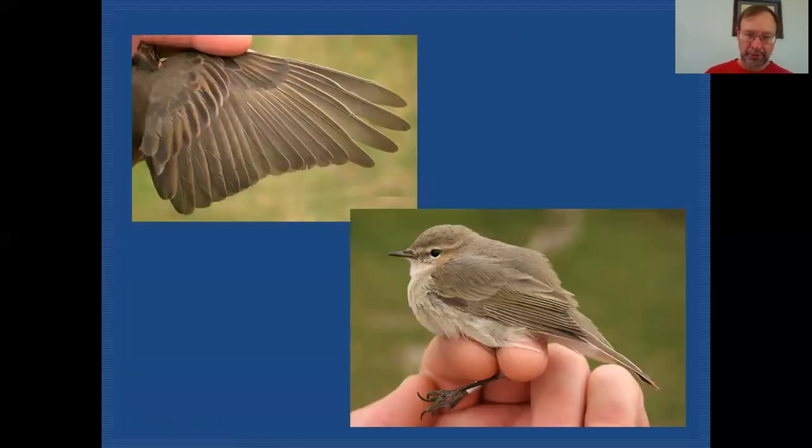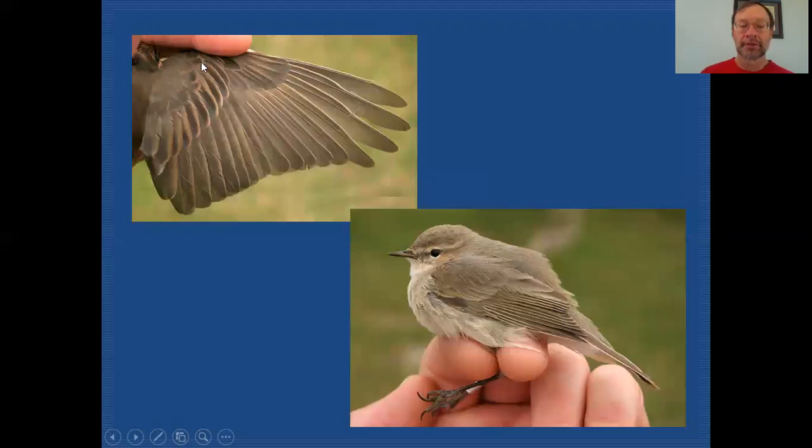So here's, just so you realize that we're not just talking about an artist's rendition of what these things look like, here in reality is a wing. This is a European warbler. And you can see here are those primaries, here are the secondaries, here are the tertials. Here are our greater coverts, our primary coverts. There happens to be one alula sticking out here. And then we have median coverts, and then lesser coverts up in here.